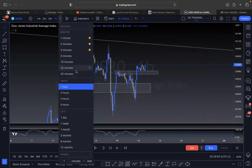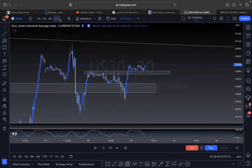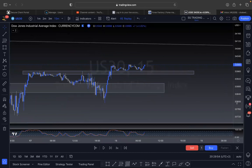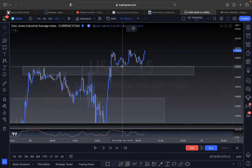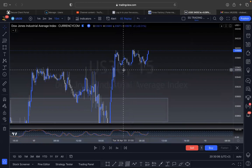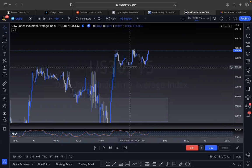So drop down onto your 30-minute time frame. Not really 30, we can go straight to the 15. So on the 15-minute chart, I noticed that we had these levels or lows here. I'm just going to remove this support. We know that it's held, and we were looking for longs due to that. I just want to draw this up. We have these two lows sitting there.